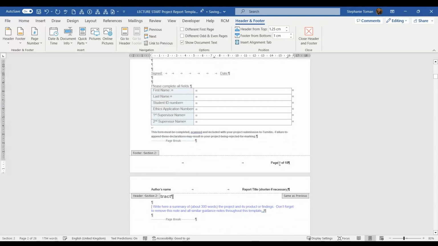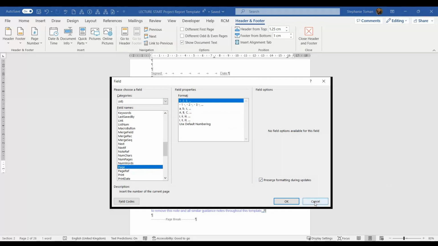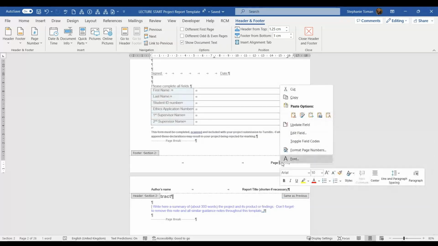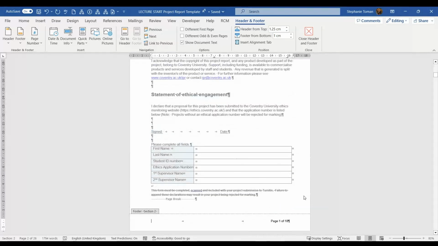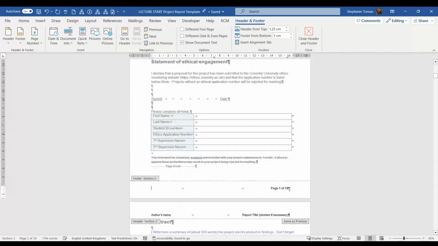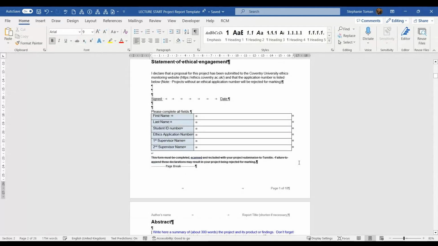And you could, if you wished, right click on that because that's a field. If you click on any number or any item in a Word document and it's grey when you click on it, that means it's a field. So it can be edited, and if you want, you could actually reformat it. So you go into this format page numbers instead of edit field, and you can get it to start at 1 or start at 2, whatever it is that you want to do with regards to that page numbering. So that's a really good way of getting into there.